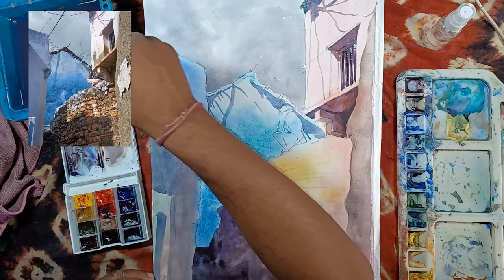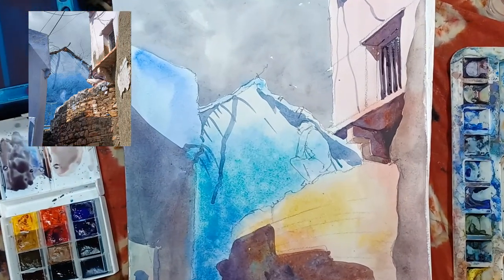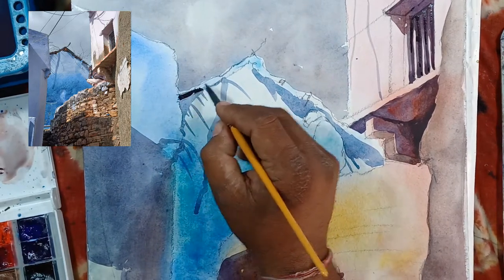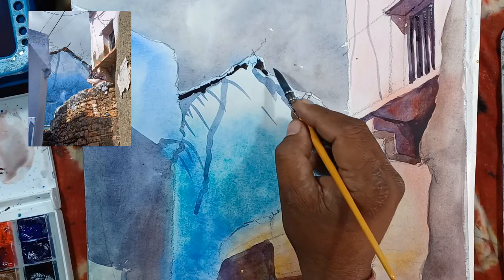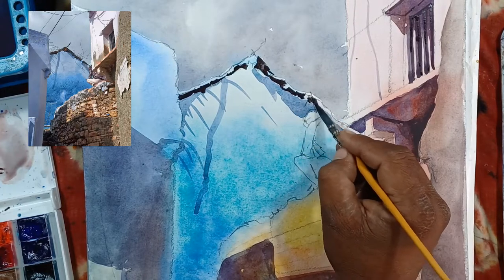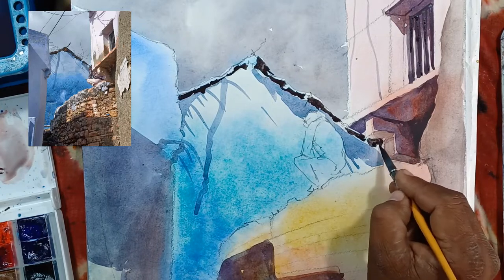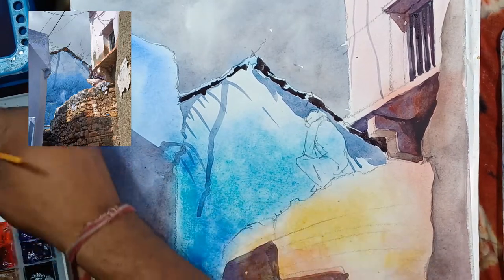We will take the same dark color. I'm pulling this slightly nearer to me, and I will zoom it over here so that it is visible to you. I'm mixing some more dark color. So over here, this is very dark in color, and so that is what we are doing also. We are trying to make this more dark. Basically, this is the area of the inside of the roof. And the roof is made up of thatch, some tarpaulin and some twigs, etc. So let's make this darker here, so that it's something, but it's darker. That's okay.